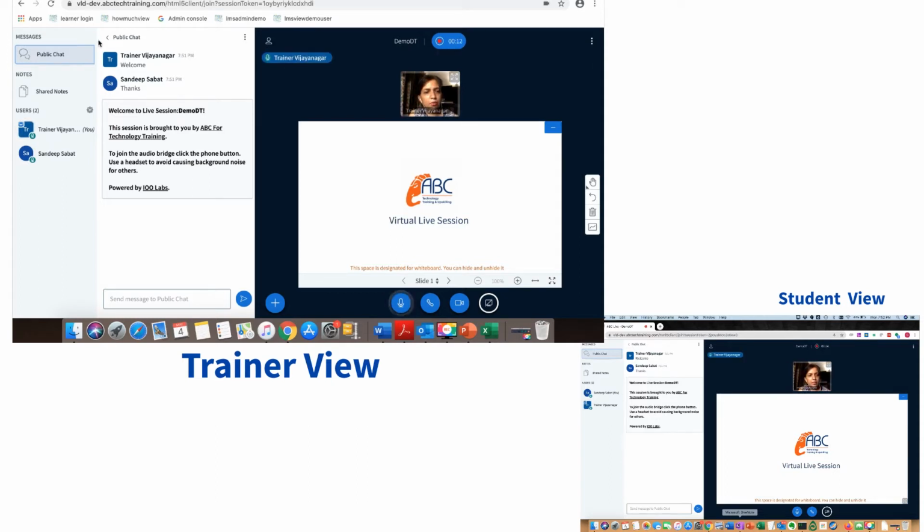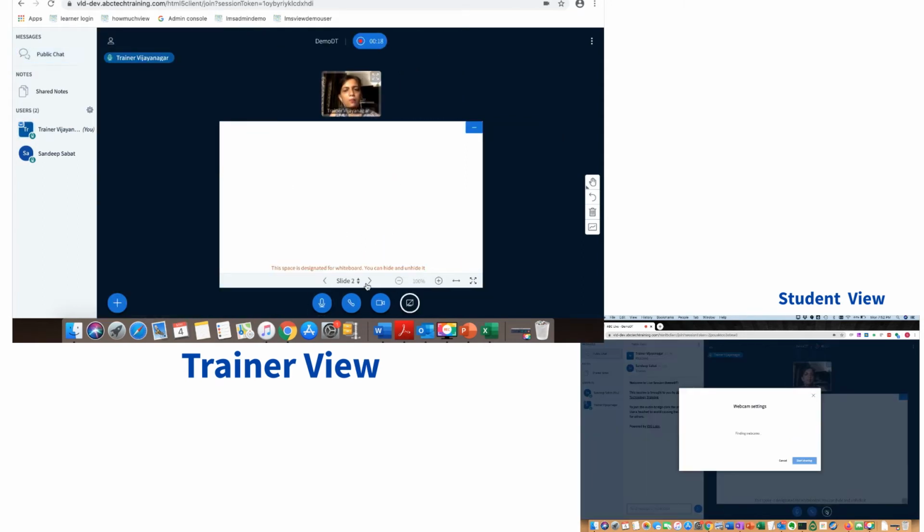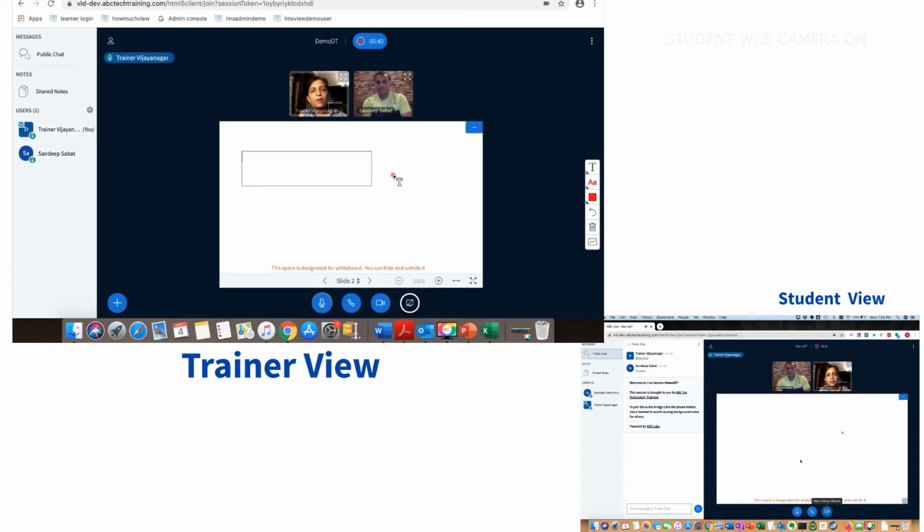The first thing that comes is the whiteboard. This whiteboard has all the functionalities that we can use in a whiteboard. There are various tools. For example, as a teacher, if I want to type something, I can use a text box and start typing. The student has also switched on his webcam. There is an option where the student can switch on the webcam and I can see the student here. But wherever the internet is not of high speed, the student can turn off the webcam. So Sandeep, you can turn off the webcam for now, because this is a demo session and we don't require it.